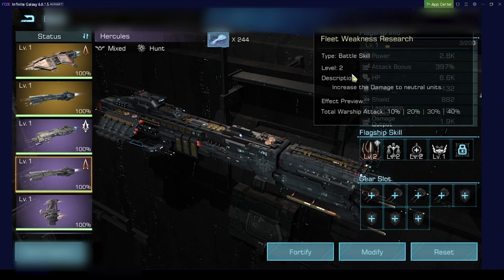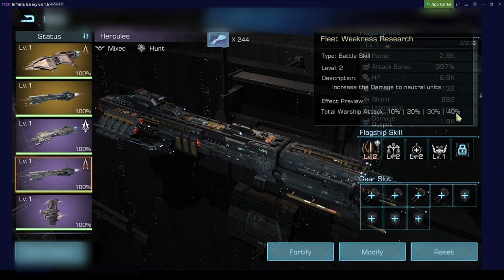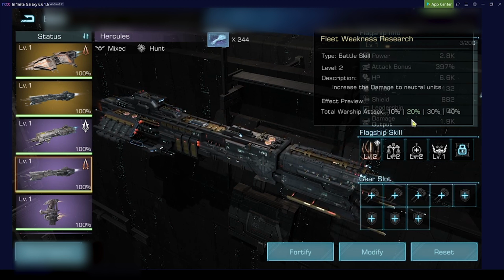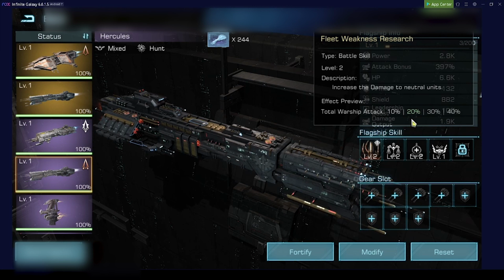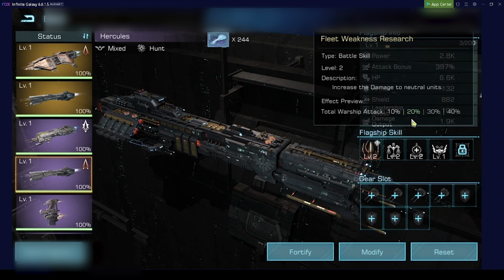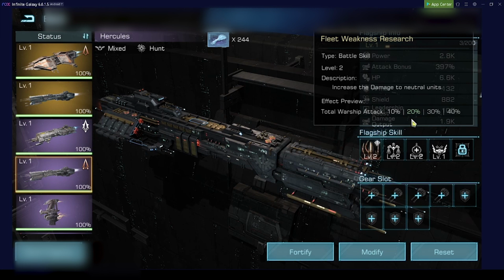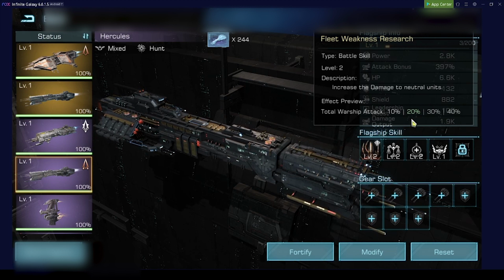So skill number 2 increases the damage to neutral units. The total warship attack is increased by 10, 20, 30, up to 40%. Neutral units in this game is everything that is not PvP, meaning this helps you also when you do fight imperial forces, when you do fortresses, when you do stargates, all of starfields, all of this will help you. It increases the warship attack. Increasing warship attack is one of the best skills you can get. It's increasing directly your damage. That's one of the best things you can have.